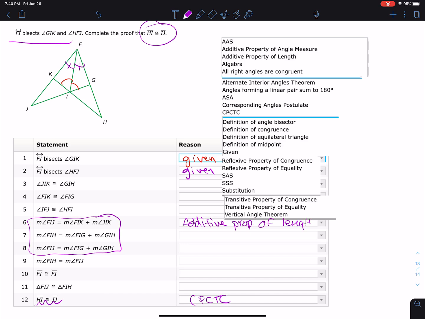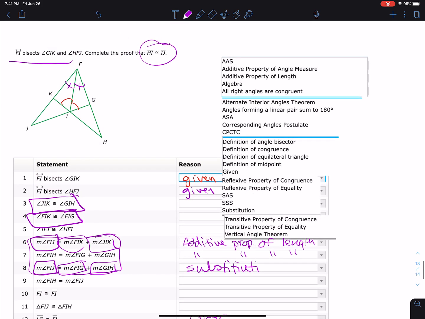That's happening twice. So I'm going to say ditto. These are marks meaning ditto, which means same thing. Long before computers, when copies were made, they were called dittos. They were just repeats. So then usually the next step is going to be a substitution. Let's just make sure it is. Track everything. So FIJ stayed. FIG must have gotten replaced here because they are equal to each other. And then GIH must have gotten replaced with JIK. GIH and JIK, which they're replaced up there. So that is a substitution. A double substitution, nonetheless substitution.